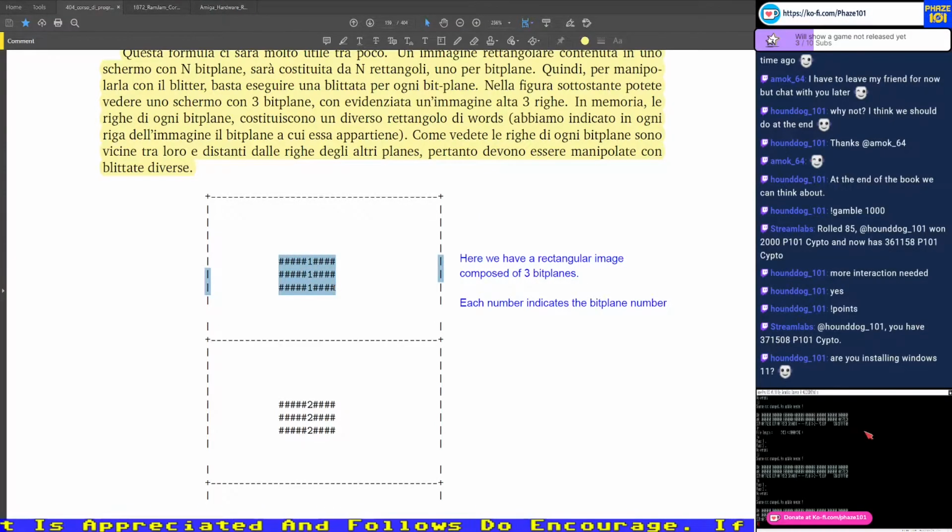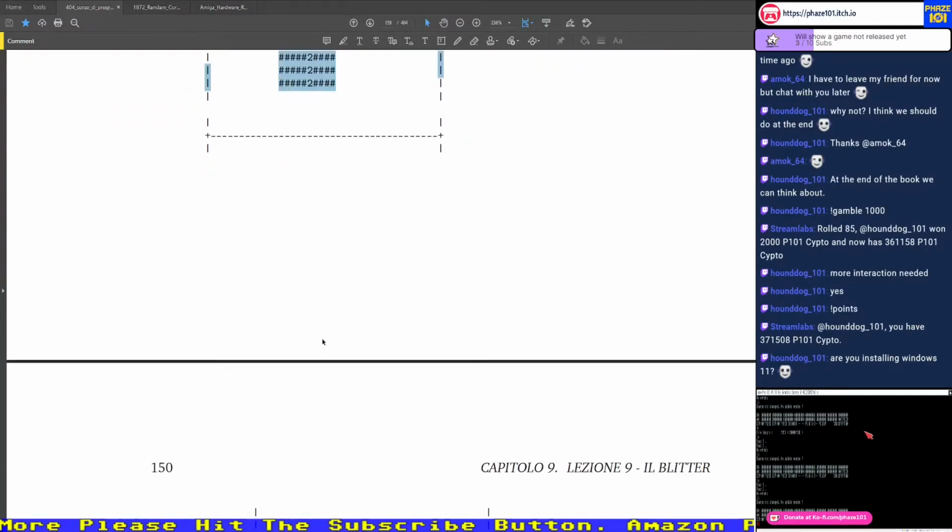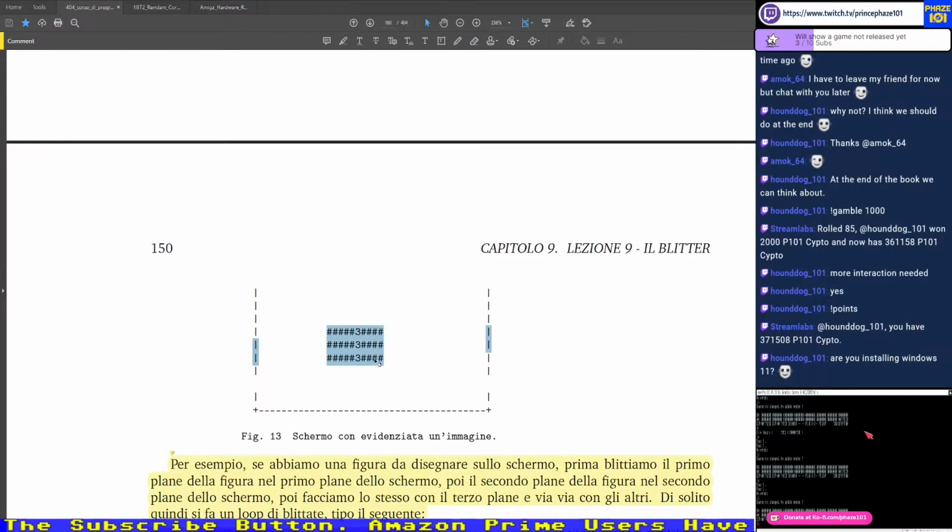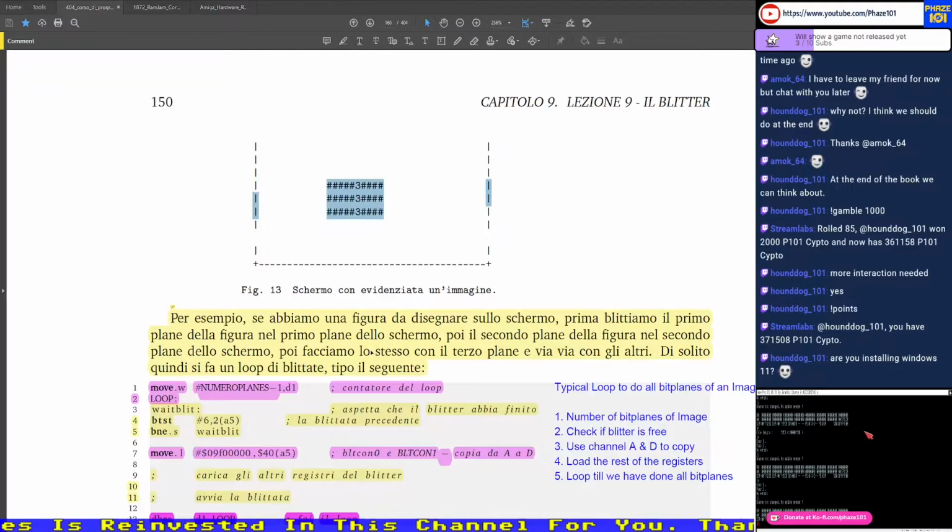So far, the method that we've seen is that if the image is composed of 3 bit planes, then we do a blit of this one, then a blit of this one, and then a blit of this one. That's how we've seen it so far. And Fabio's going to show us how to do this. Please note that this is not how it really happens, but for the sake of understanding, you need to know the basics. Once you understand how we do it here, then you understand what's coming next.